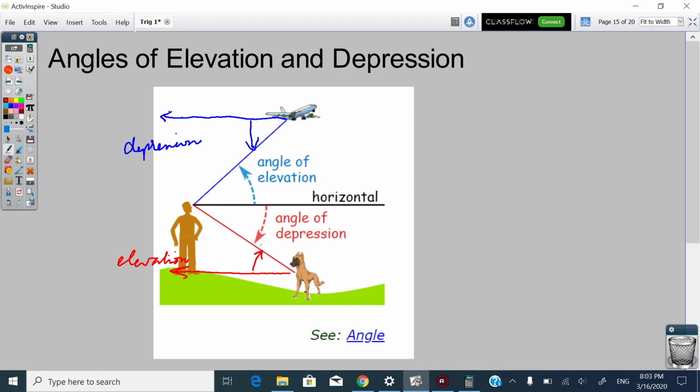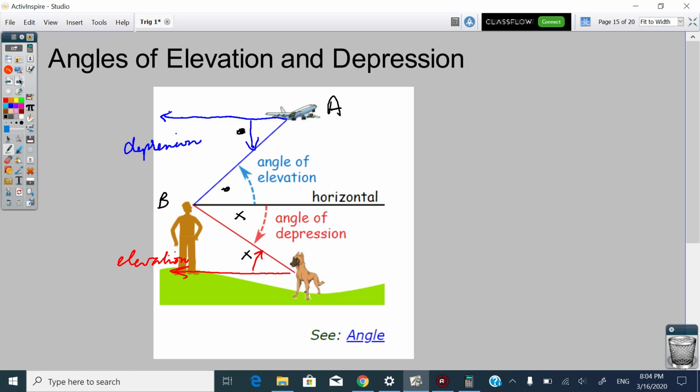But it's interesting to note that since the three horizontal lines are parallel, those two angles are equal because they are alternate, and those two angles are also equal because they are alternate. So for 2 points, A and B, for example, the angle of elevation from one to the other is equal to the angle of depression from the first to the second.